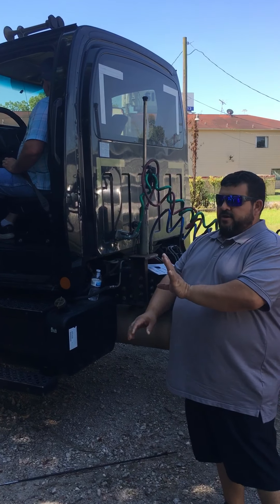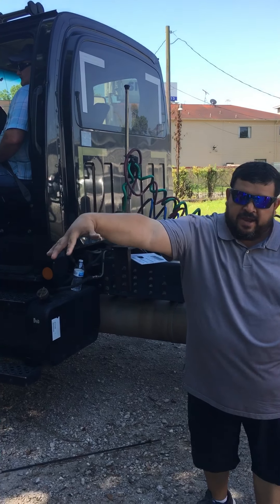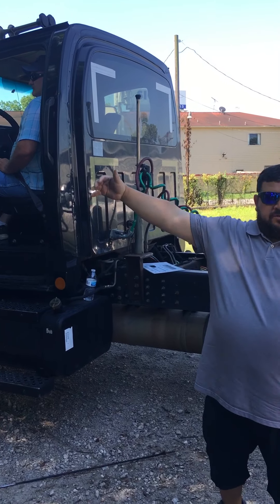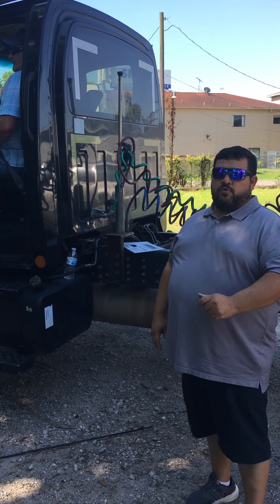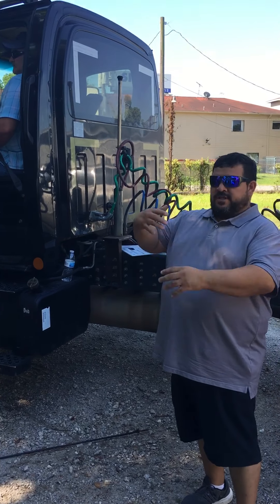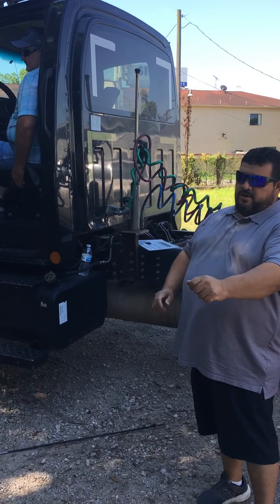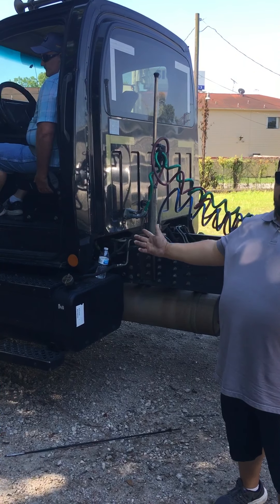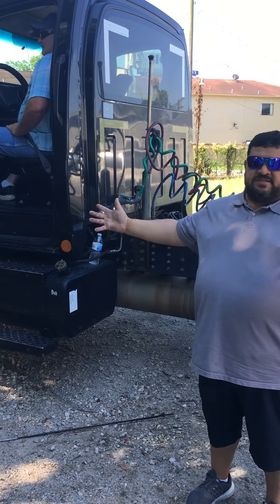You do that with the heater, then you put the defrost on, and for that one you reach your hand up on top to make sure that air blows out of the vent on top of the dashboard. It's something you do quick — you don't waste too much time on it. I'm going to check the heater, put it here, put my hand right here — done. Now I'm going to put it on defrost, reach up here — done.